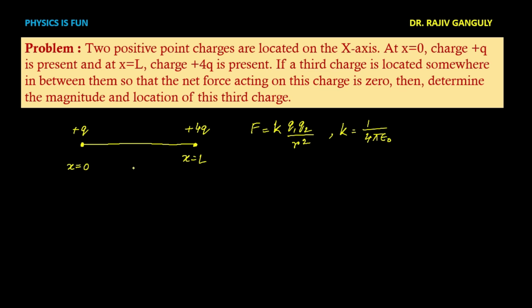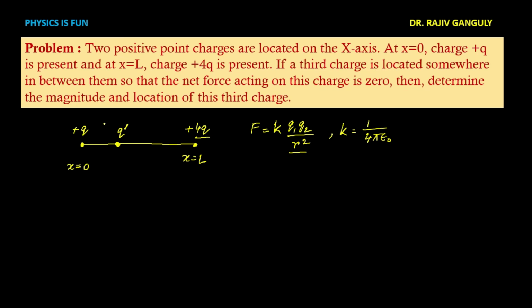So here the situation is also similar. Here the magnitude of this charge, 4q, is more. So we need to place the third charge away from it. It's again evident from Coulomb's law. You see, the force goes inversely as r square. So if the magnitude of charge is more and you want to have the same force, it has to be kept at a larger distance. So we consider that this is a charge q dash.